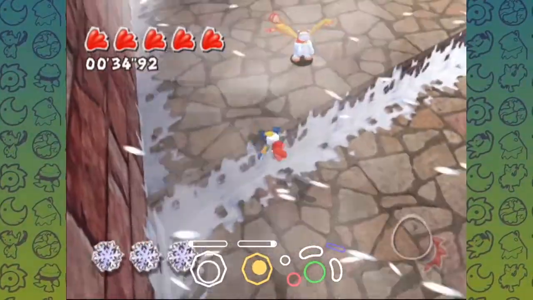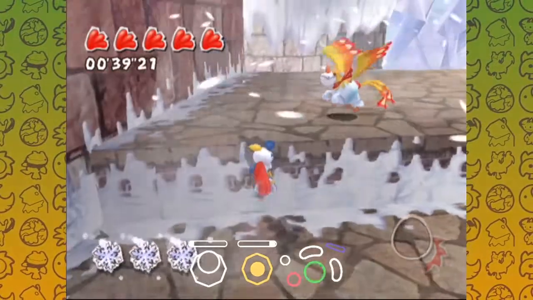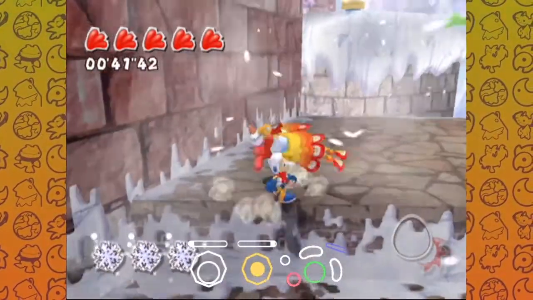Now, if you notice when Billy lets go of the ledge, he's getting offset to the left every time. I mean, he's falling off because this platform is terrible.